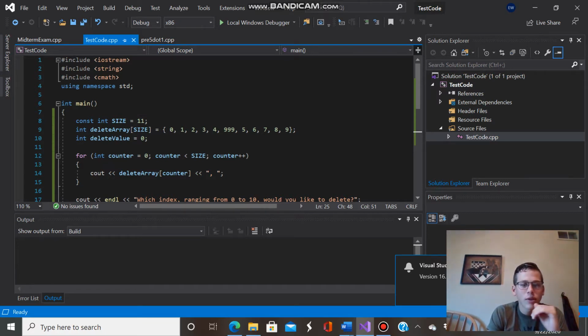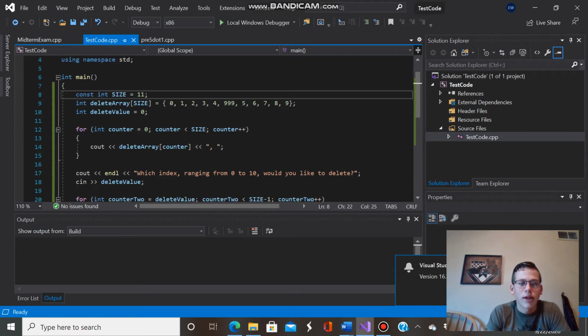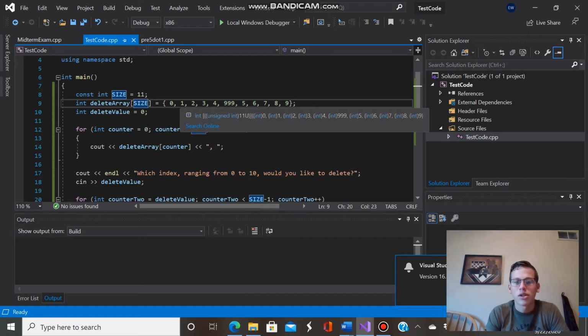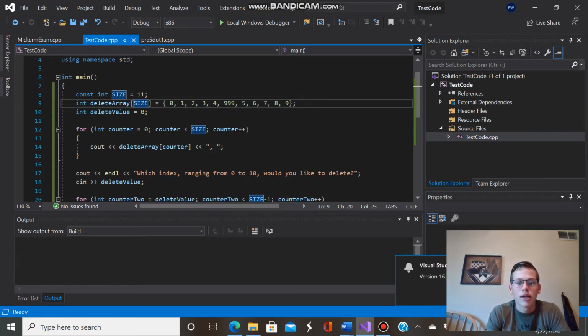Basically, you're going to declare your array, and I have my constant size. I've set it to 11 just to make it a little bit simpler. We have our array definition here. We pass our size in for the size of the array, and then I've just initialized these numbers for the sake of simplicity.